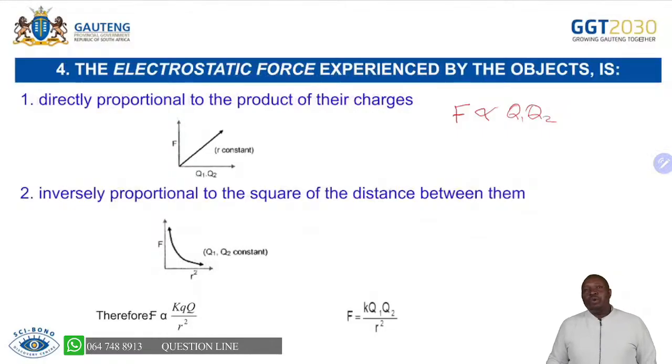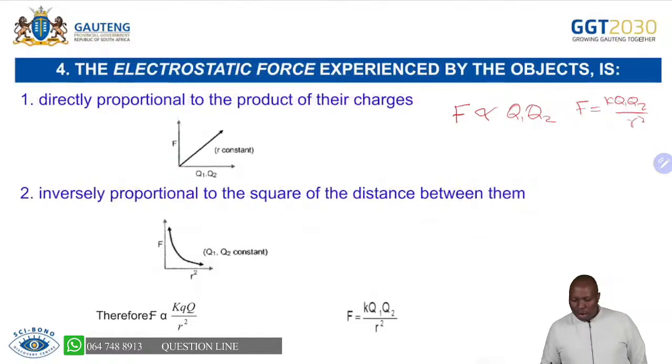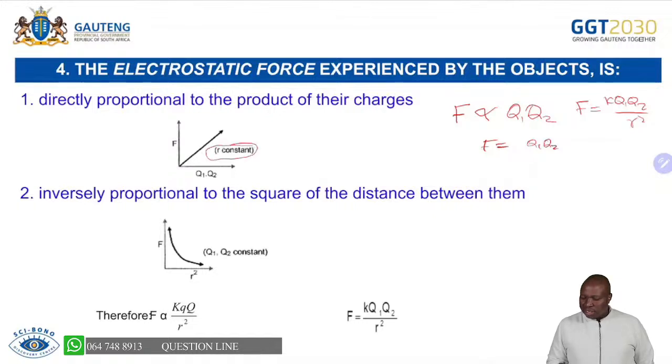Now, it's important, we're having a graph there. Remember, we're taking this from F equals K Q1 Q2 over R squared. So now, if we were to draw the graph of F versus the product of the charges, the graph would look like that. You will see that F is on your y-axis and Q1 Q2 is on your x-axis, which means your gradient is now your R there. Your R will remain constant, so the third variable we're keeping constant.